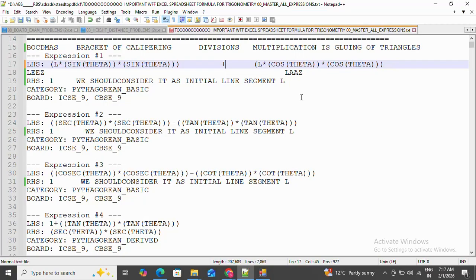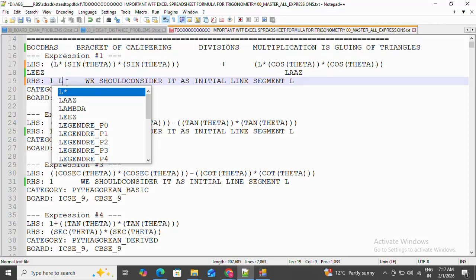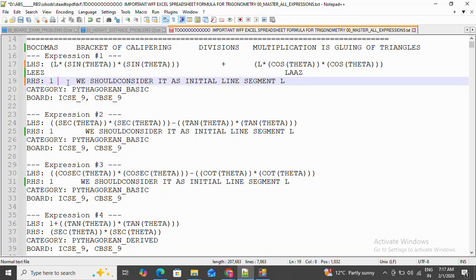That means which of these line segments, constructed due to L sin theta star sin theta, are collinear and fit end-to-end with the line segments of L star cos theta, and these well-formed formula kind of things are written in that way. And here we see that on the right hand side there is an RHS, which means 1 and which is understood as L, that is, overlapping with the L. First of all, we will discuss these kinds of things.